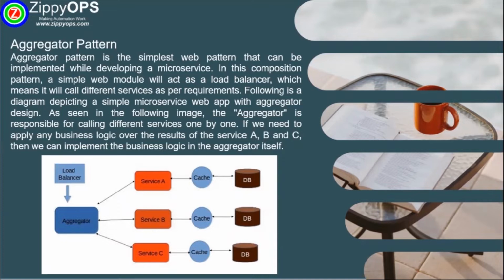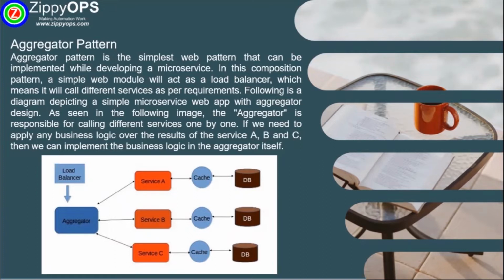Here the aggregator can also have business logic applied. You can just do a dollar conversion or some kind of conversion. So you can apply business logic in the aggregator, and once the business logic is applied, the request can be sent to a particular service. This concept is called the aggregator pattern.